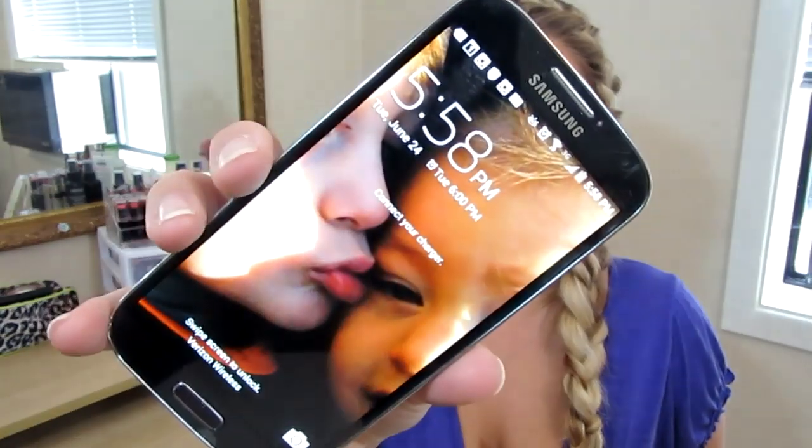Hey guys, okay, so it is now 5:58, so it has been about 2 hours since I applied my makeup, and I have to say I am looking extremely shiny. I don't feel shiny. It's a little bit tacky, but it's only been 2 hours, and it kind of makes me worried that by hour 8, if I do not touch up, I'm going to be extremely shiny.